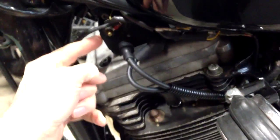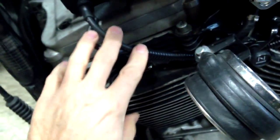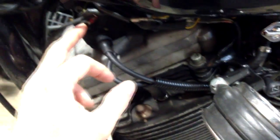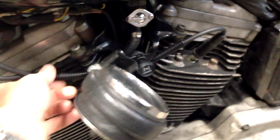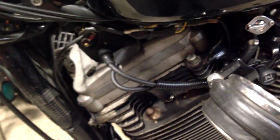Now, what else I've done recently is we have new plugs, new spark plug wires. I didn't really want to replace these because one of the projects is to take this back to 4-spark over the winter, because it's running points at the moment. That's not the right coil. This should have a foot. This is the Sportster, so it should be running 4-spark. So that's a project. But with the new wires, it now starts much, much better than it was.